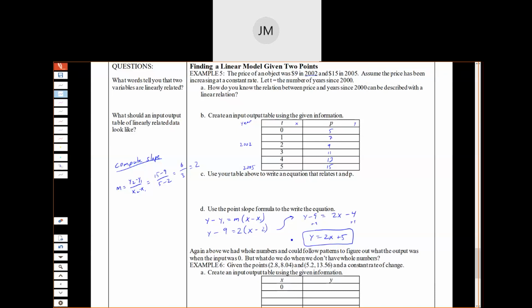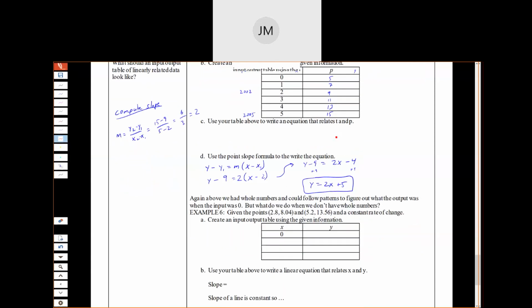Okay, so that was using formulas to do this. You didn't really have to do that, because you could have looked at it and said, okay, from 9 to 15, I had to go up by 6, and my x values were going up by 3. So that's going up by 2 each, right? If I go 11, 13, 15, I'm just counting by 2s. So I can go down counting by 2s, and you could fill that out. And when it's with whole numbers, you can do that.